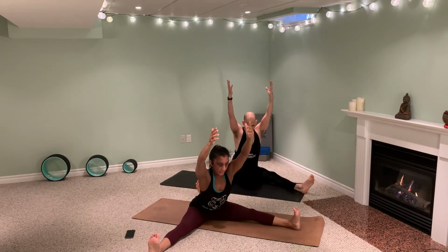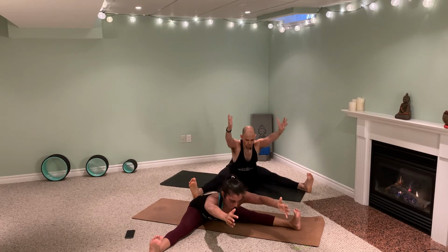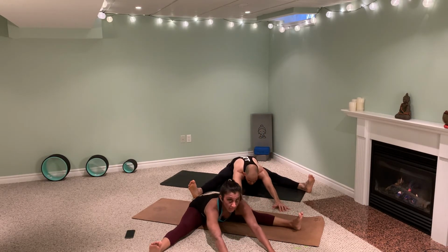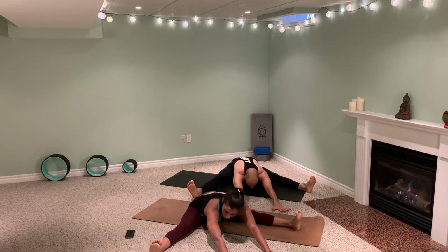Last time, we're gonna hold it here this time. Reach up, flex your feet. Readjust your pelvis, wiggle around if you need, and see if you can come forward towards the front, relax your toes, and just hold here for a few moments. Relax into your hips, into your thighs, and look at your toes.